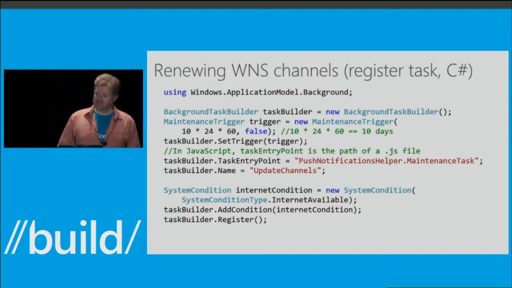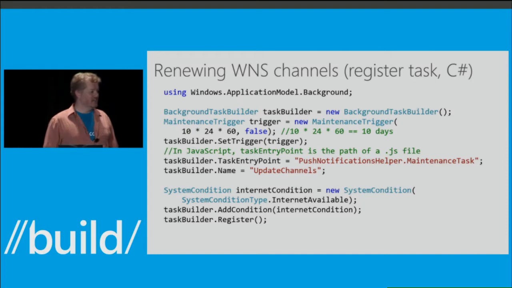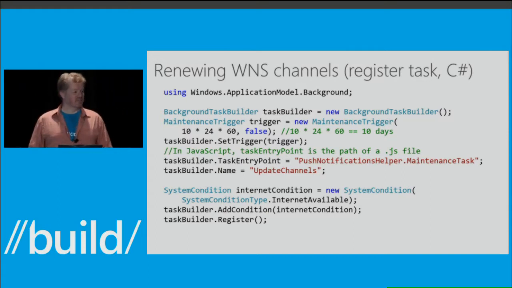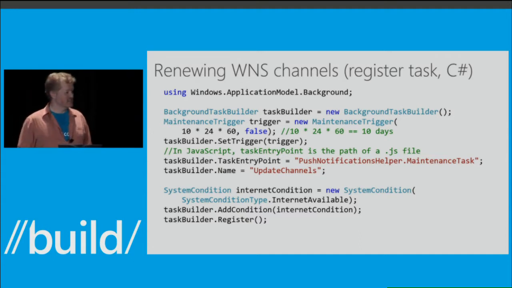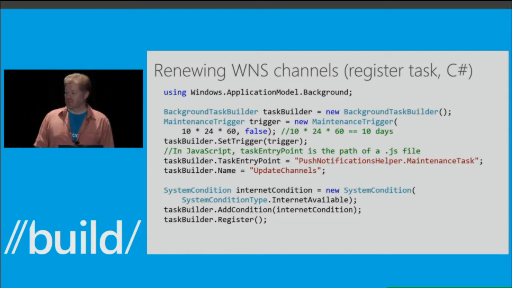By default, push notification channel URIs are good for 30 days. Well, if your user doesn't run the app within those 30 days, and normally you'll renew this channel when you run the app again, if they don't run that app every 30 days, then you can have your live tile turn off. So it's a really good idea, and as I show in this case, like maybe every 10 days or so, to have this little background task run, which will only take a few milliseconds at most, get a new channel URI, and basically do the same kind of stuff that you would normally do from your running app to register it with your service and make sure that channel URI is up to date. And that way you don't have to have the user run the app.